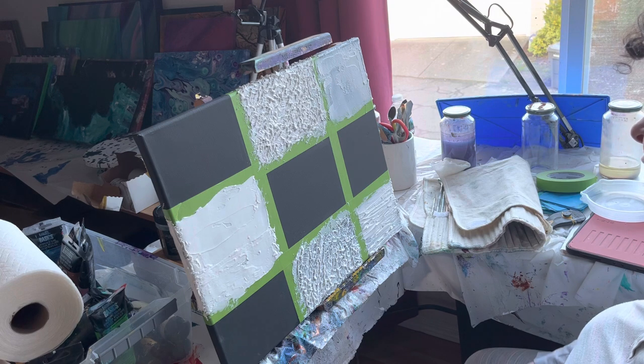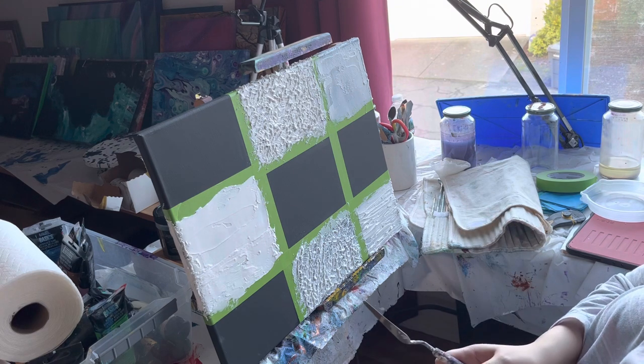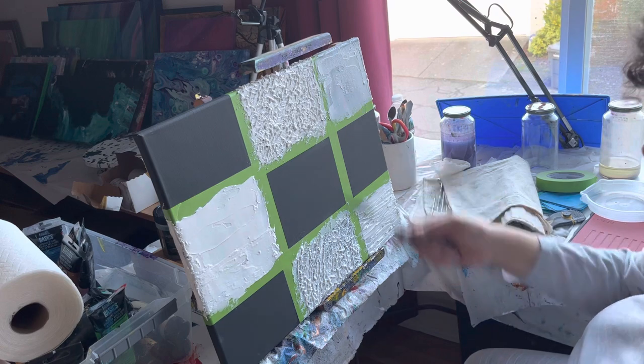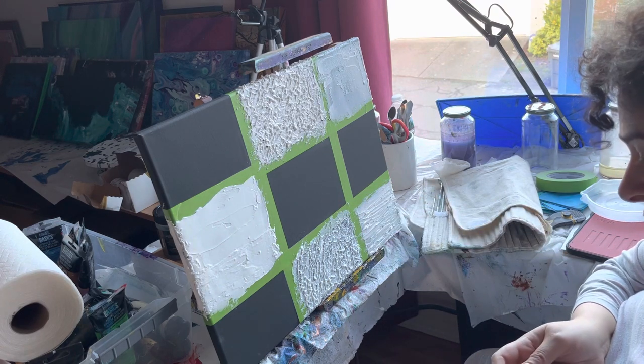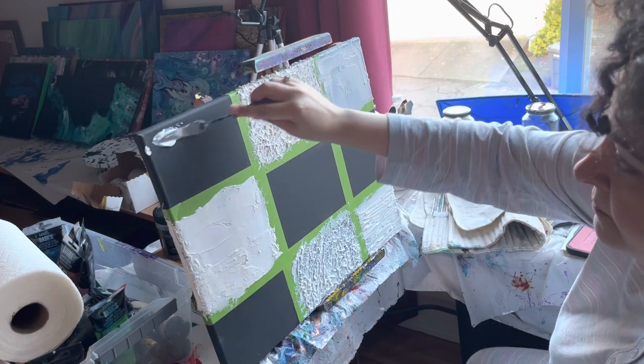Oh, I think I messed up the corners. I wasn't supposed to go in this corner. But yeah, I'm supposed to do this corner. That's fine. Okay, so I've got this one here where we're going to do the striations.